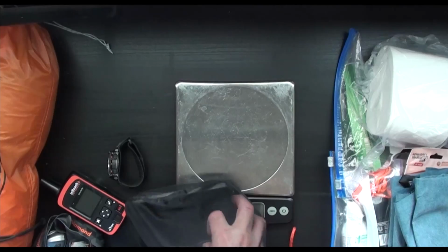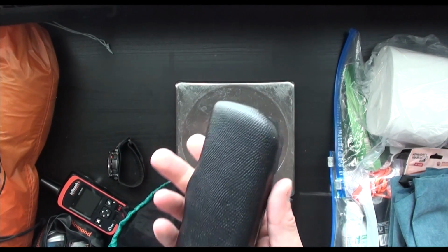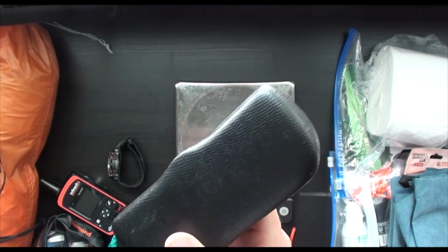Microfiber towel. What else is in here? Glasses case. I'm pretty much blind as a bat without contacts or something. This would be the or something.